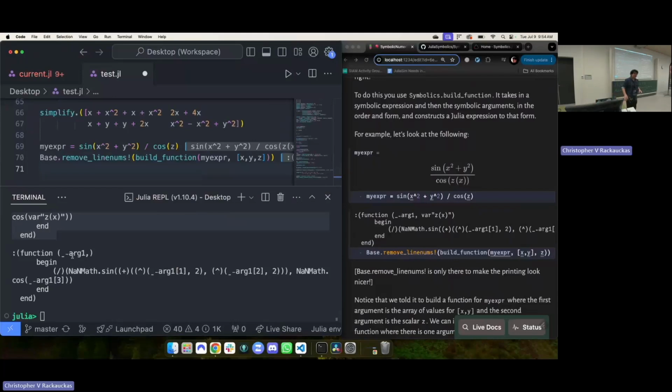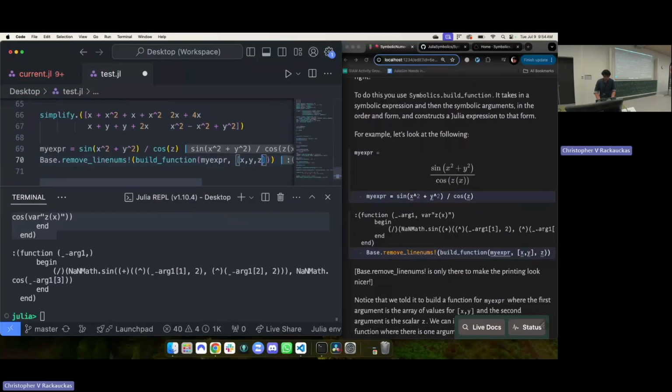Yes. Can you generalize x, y, and z to vectors? Yeah, you can generalize x, y, and z to be vectors. In fact, the generalizations in the system are quite insane. So you can also say that these are vectors of vectors, and you can even do sparse matrices, right? So you can say, the second argument is a sparse matrix with this sparsity pattern, and it will then specialize the function that's generated based off the sparsity pattern of that matrix and such. So yeah, it works off of any Julia abstract array representation in a complex way for the abstract arrays.